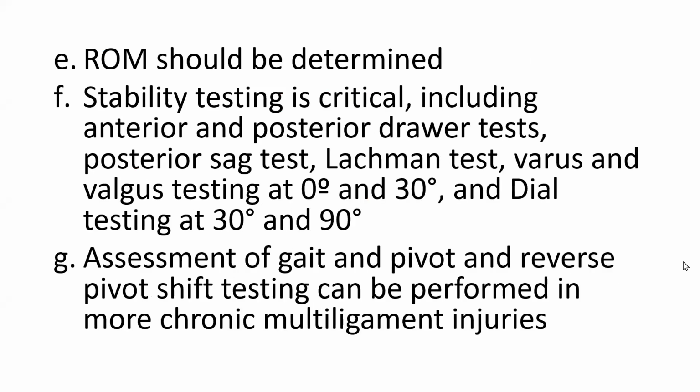The range of motion should be determined. Stability testing is critical, including anterior and posterior drawer test, posterior sag test, Lachman test, varus and valgus testing at 0 and 30 degrees, and dial testing at 30 and 90. Assessment of gait and pivot and reverse pivot shift testing can be performed in more chronic multi-ligament injuries.